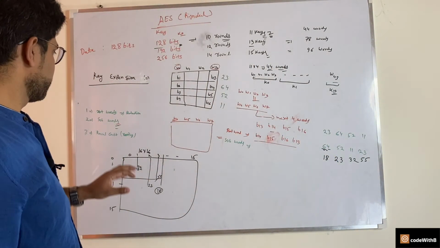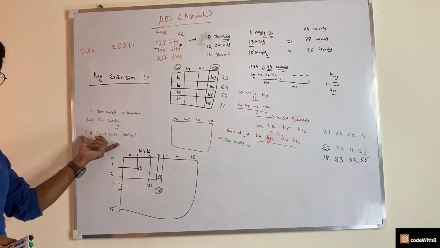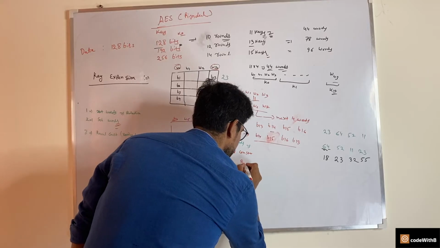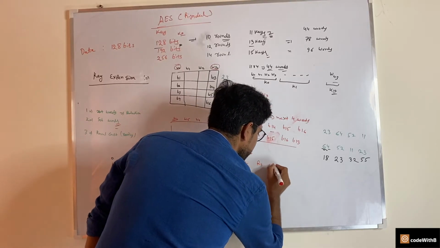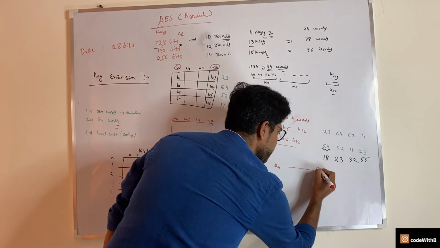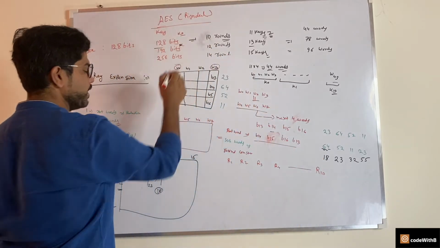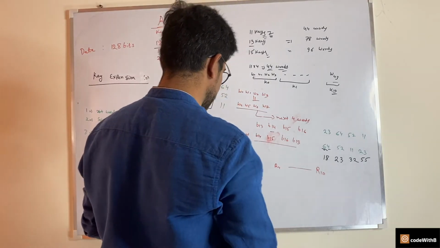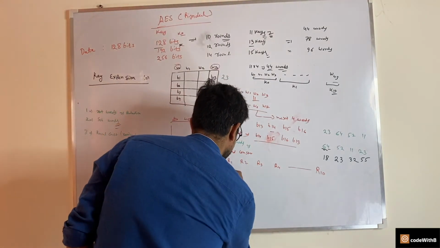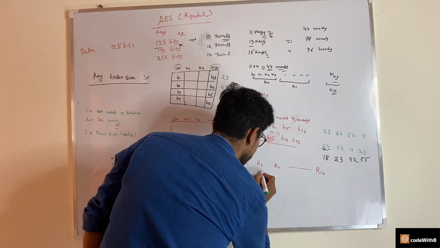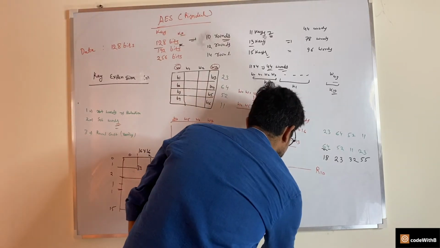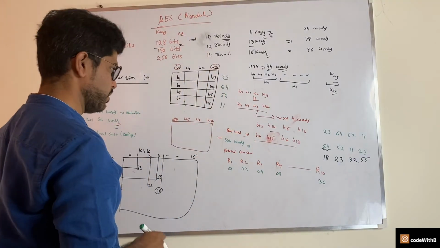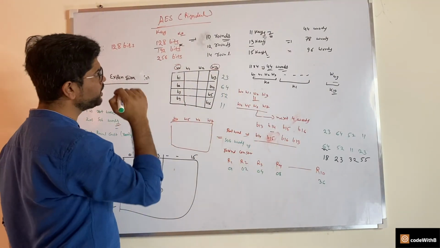Now the final thing is the round constant. Here we have round 1, R1, R2, R3, R4 up to R10 for the 128 bits. Every round has its fixed value. For round 1, the value is 01, 02, 04, 08 and up to 36. So for every round we have a round constant. For generating the K1 we have round 1, right?